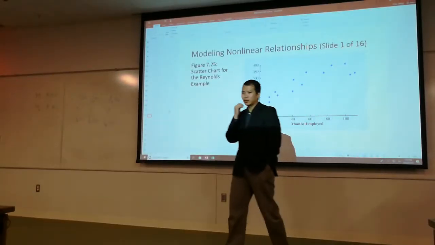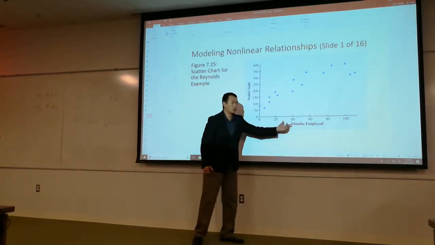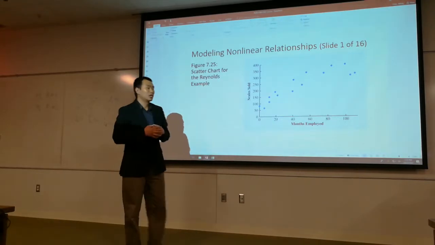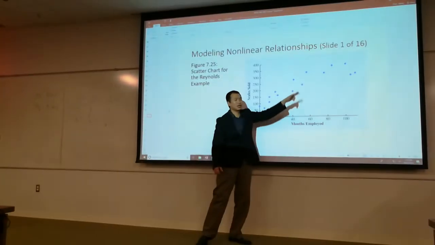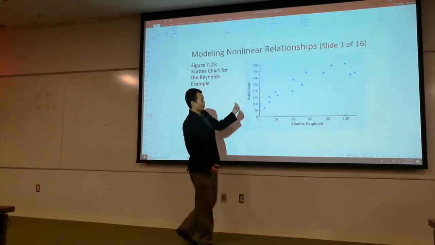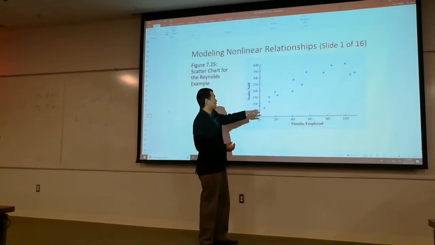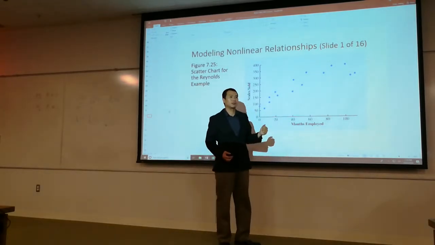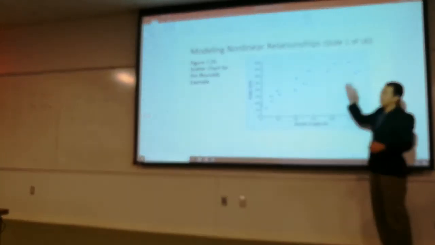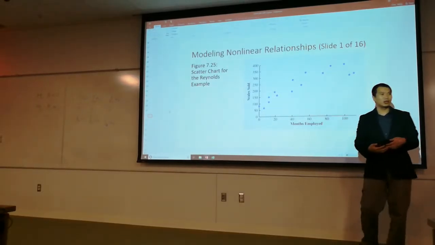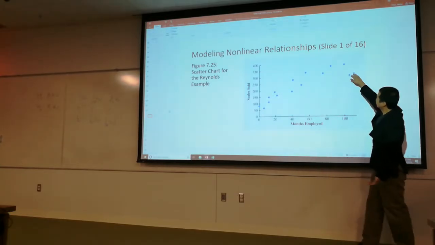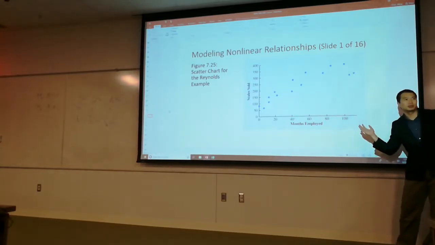Before we do the regression analysis, the other thing you have to think about is, in reality, what is going to be the real relationship between the months the employee has been employed versus their performance. The rationale behind this nonlinear relationship is, at the beginning, the salesperson is not that experienced, but as he gets more practice, the sales record increases. But at some point, maybe that person thinks, okay, I'm already an expert on that. I don't have to improve my sales skills, and then the sales record may go down a little bit.